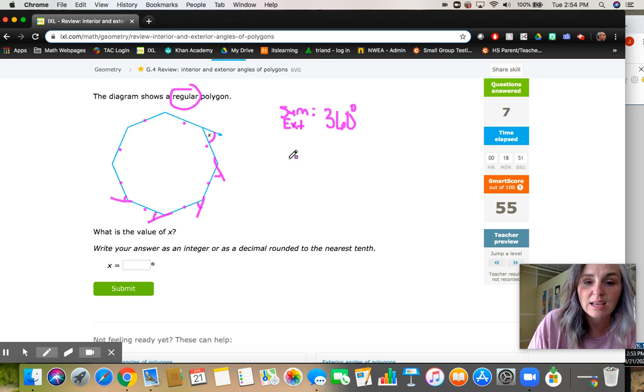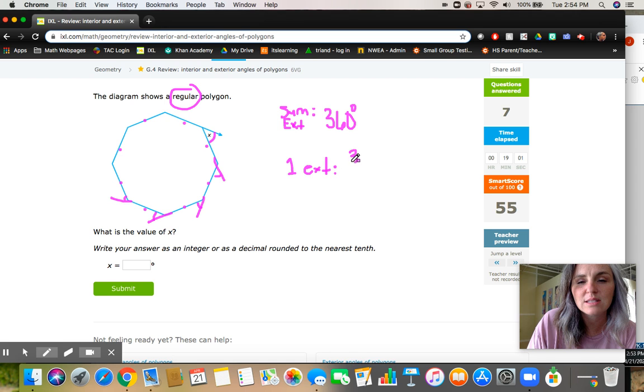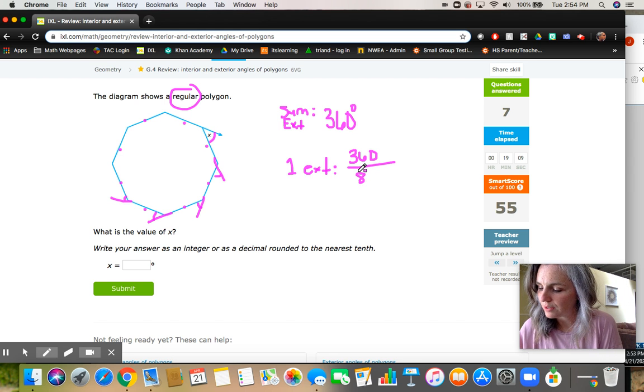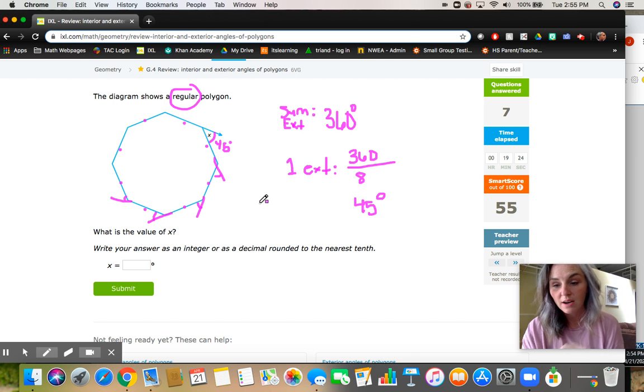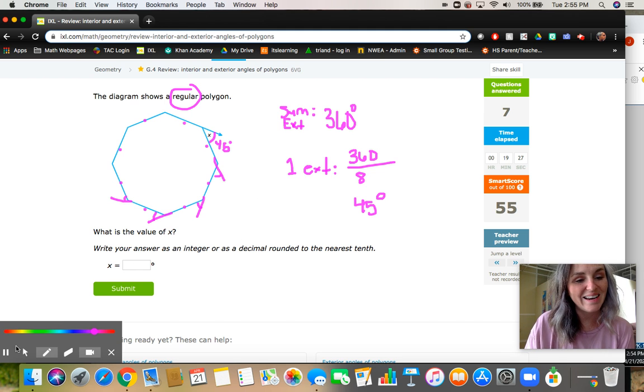So I'm just going to take that 360 degrees, and to get one exterior angle, I'm just going to divide 360 by those 8 angles. So 360 divided by 8 is 45 degrees. So what that tells me is that every single one of these little exterior angles would be 45 degrees. 45, 45, 45, 45, all the way around. And if I added them all up, I would get 360.